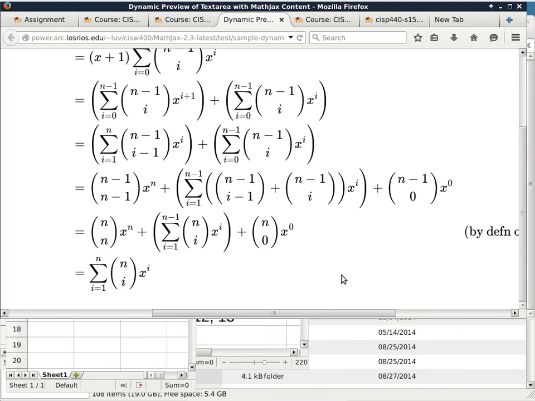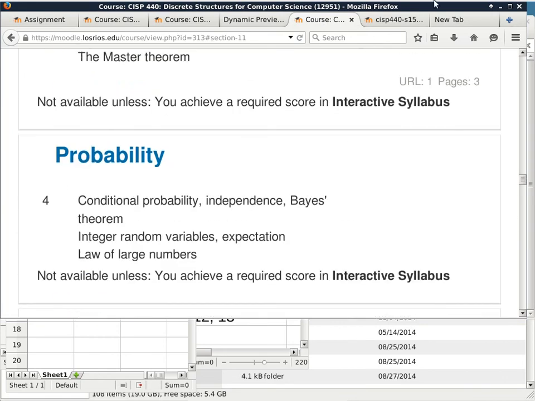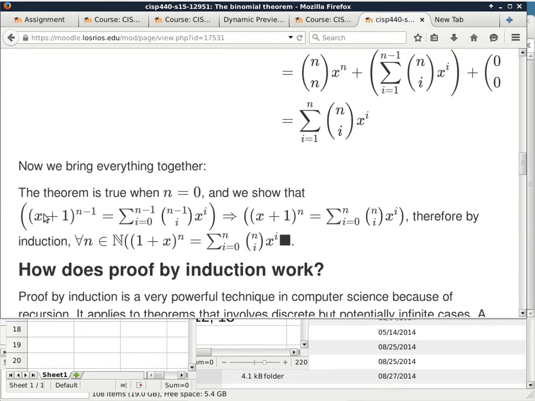Well, it's not proven yet. This is the step of induction. So now you have to combine the base case. So, okay, if I keep scrolling in the notes itself. There we go. So if I look at the notes here, we have the base case, which is true when n equals 0, and then we have the step, which is saying, knowing that case n minus 1 is true, we are now able to prove that case n is also true. Combining the base case and the step in induction, we now can come to the final conclusion that for all n as a natural number, this is true. And the black square at the end here is just another way to say QED.